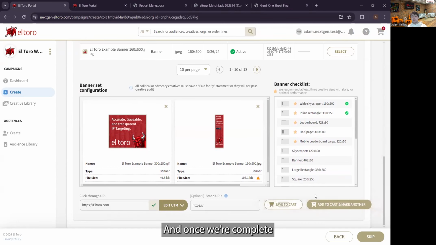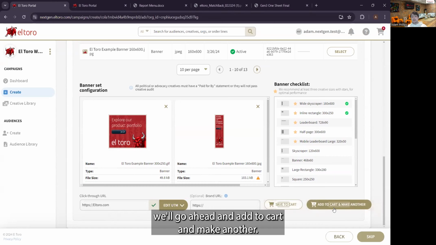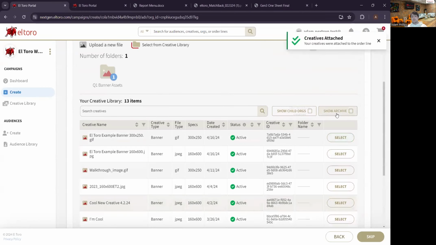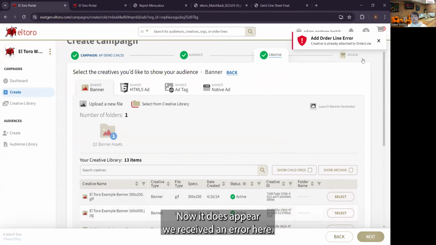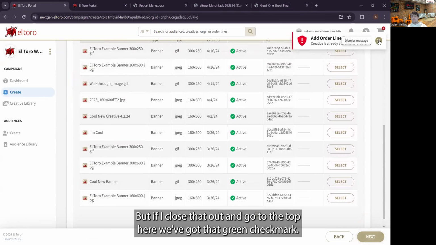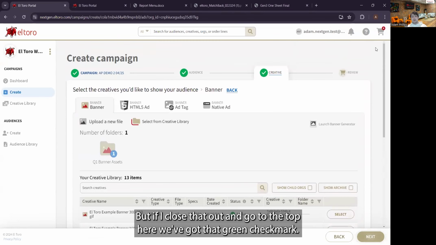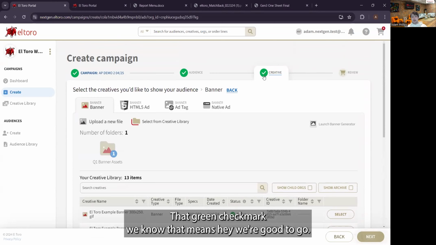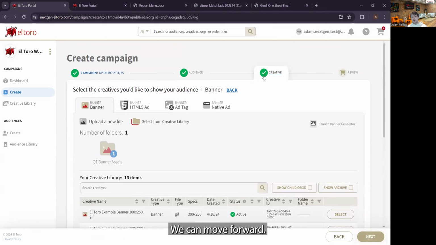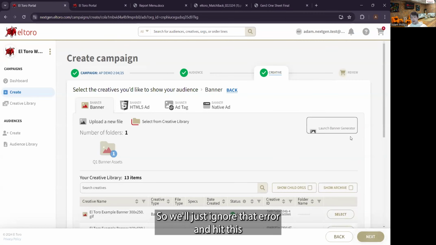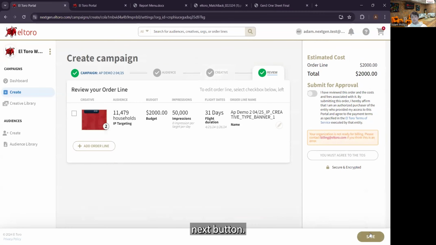And once we're complete, we'll go ahead and add to cart and make another. Now, it does appear we received an error here, but if I close that out and go to the top here, we've got that green check mark. That green check mark, we know that means, hey, we're good to go. We can move forward. So we'll just ignore that error and hit this next button.